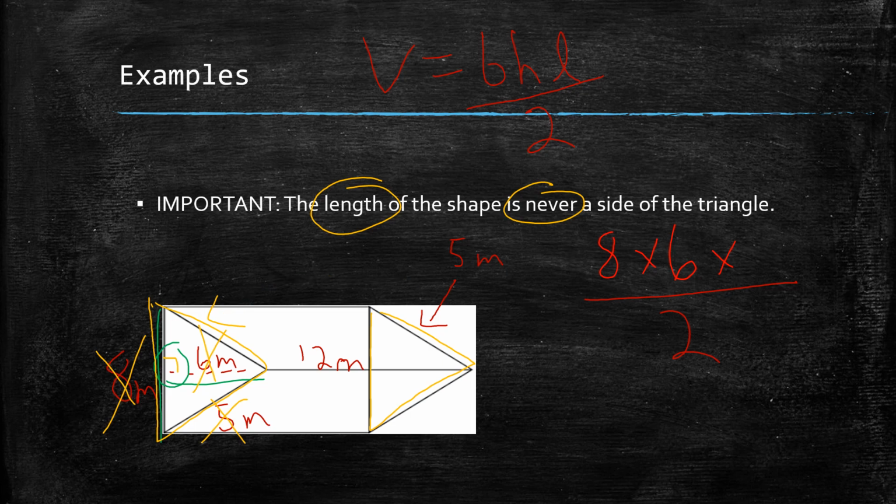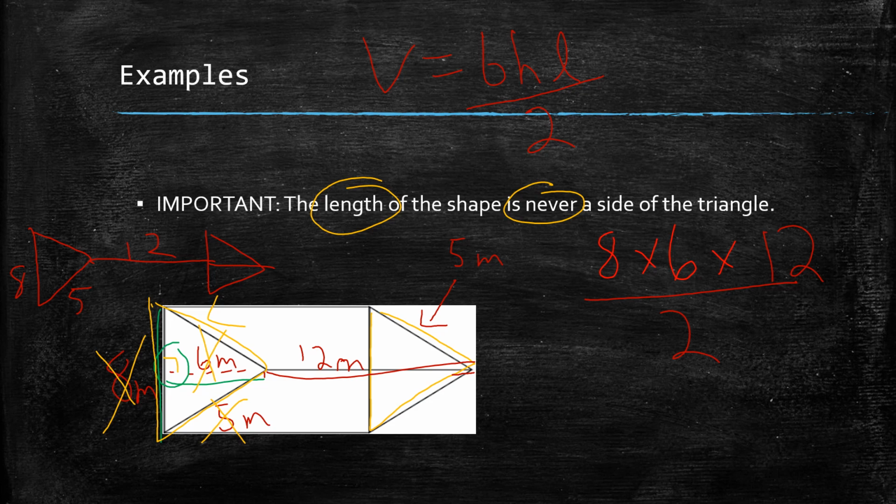And this 12, it looks like it could be part of that triangle, but that 12 is actually going to be where the triangle here ends, and then you're going to have the length of the shape, and it's going to go all the way to this edge. So 12 is not connected to your triangle. It might be easier to look at this way. You had your 8 right here, you had 5, and that 12 was connecting to this side, to the triangles. So you're going to have 12 as the length of the shape, and then this will get you your answer.